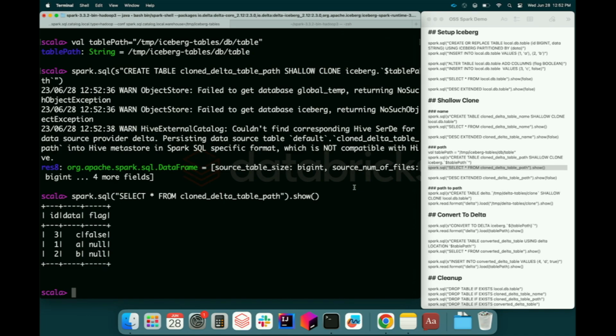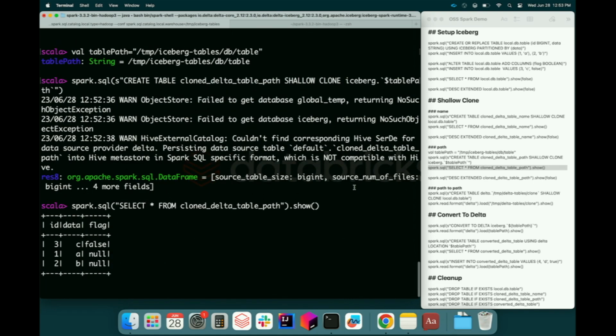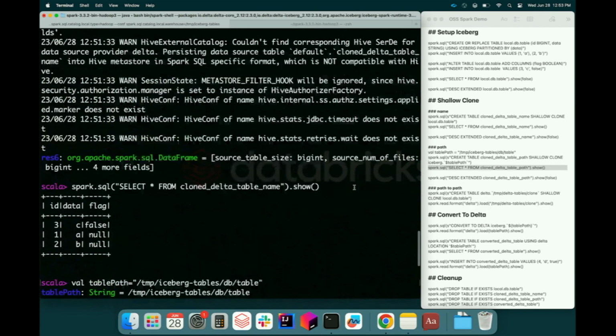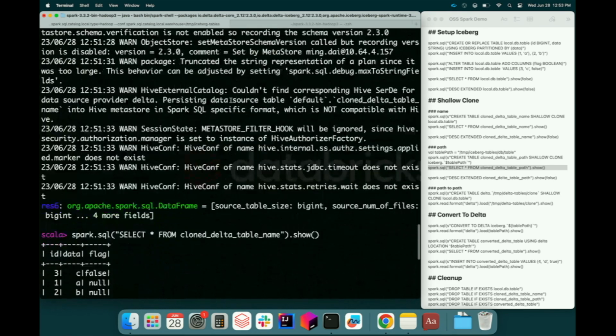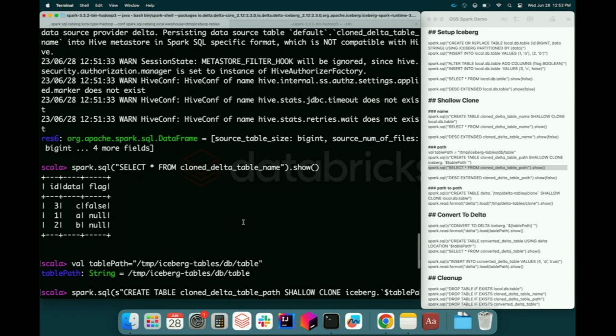So far, if we look at the clone commands, we always create a Delta table by name. The first clone command creates a Delta table called clone delta table name, and the second command creates a Delta table called clone delta table path.